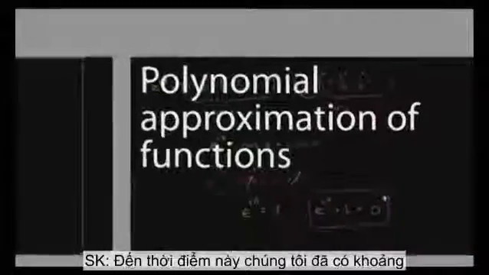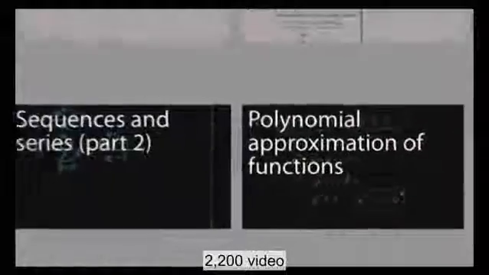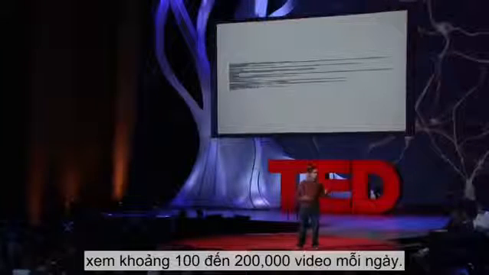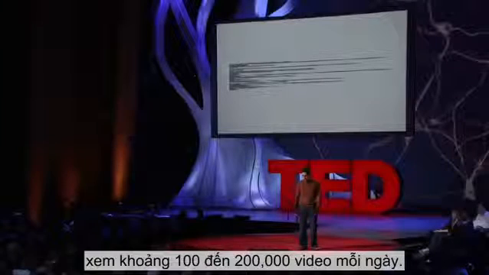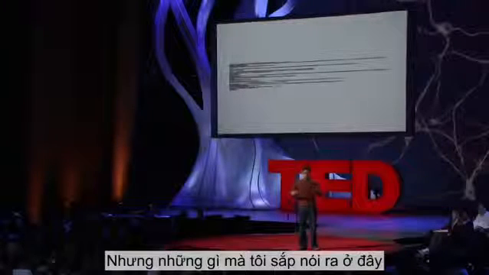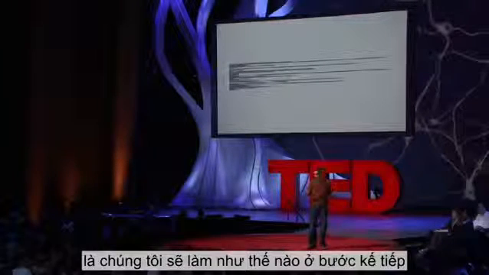We now have on the order of 2,200 videos covering everything from basic arithmetic all the way to vector calculus and some of the stuff that you saw up there. We have a million students a month using the site, watching on the order of 100 to 200,000 videos a day. But what we're going to talk about in this is how we're going to the next level.